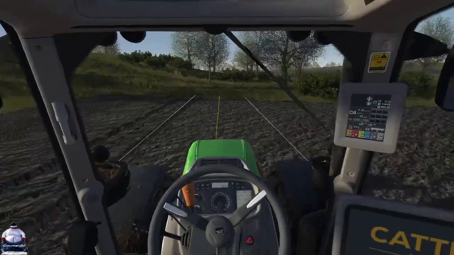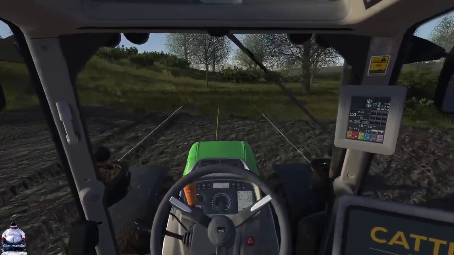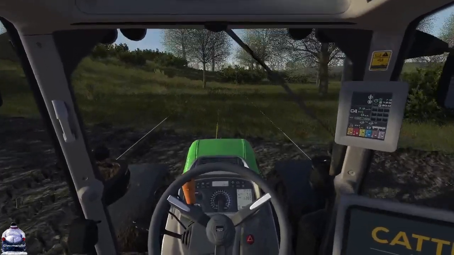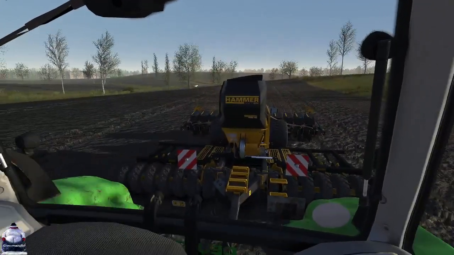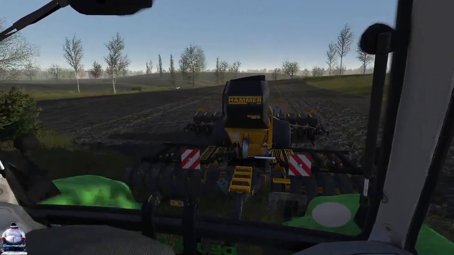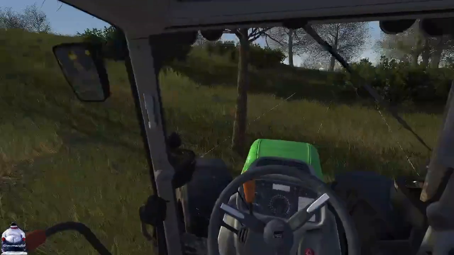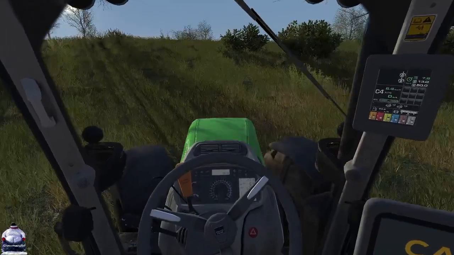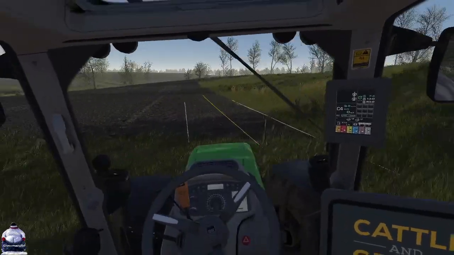So if that's the case, we will go HUDless there and we will just jump straight in here to the tractor side, and that way we'll have a good random view of it. If I flick this side, I should rotate that side. I do. Just going to try and make the sharper turn there.